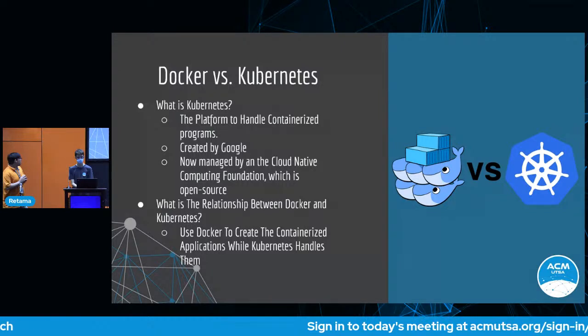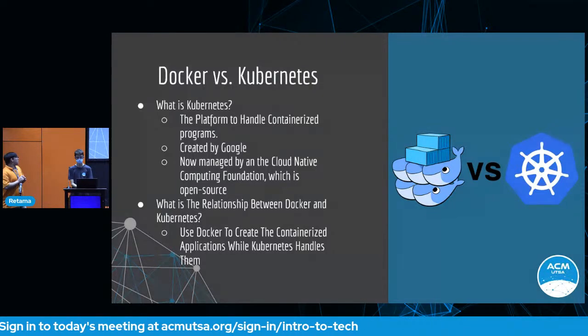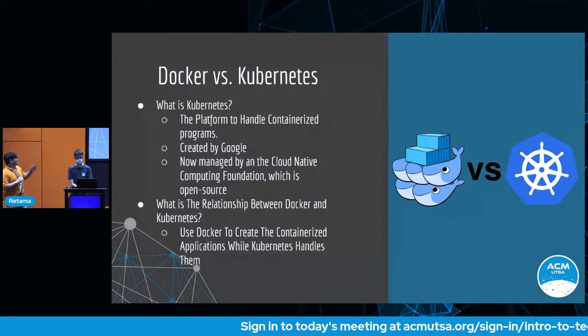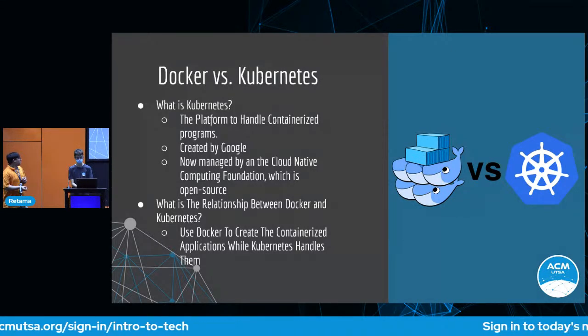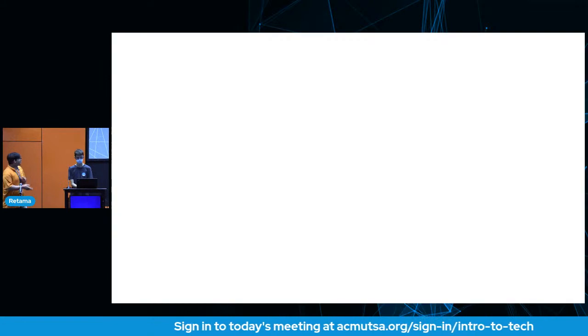And if you're curious of how Docker is similar to Kubernetes from an implementation standpoint, the image to the left with the multiple Docker whales is Docker Swarm, which is basically the Kubernetes version of Docker. And then you have Kubernetes on the right, which is the actual platform itself. So in terms of implementation standpoint, Docker does have its own orchestration platform, but I wanted to mention the relationship between Kubernetes and Docker as well.